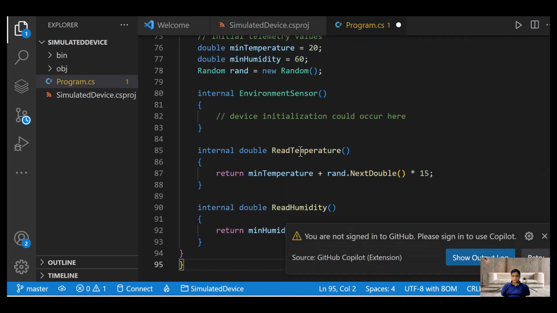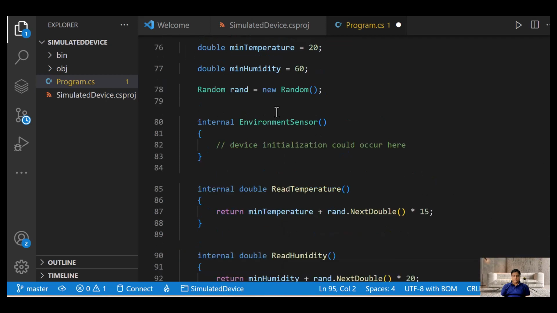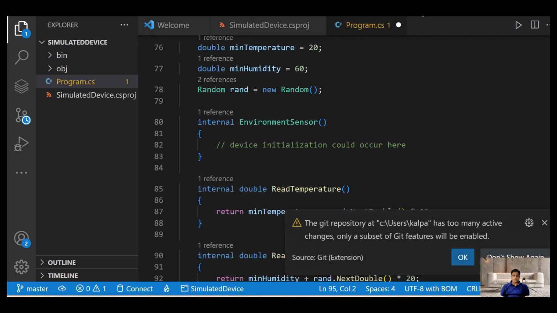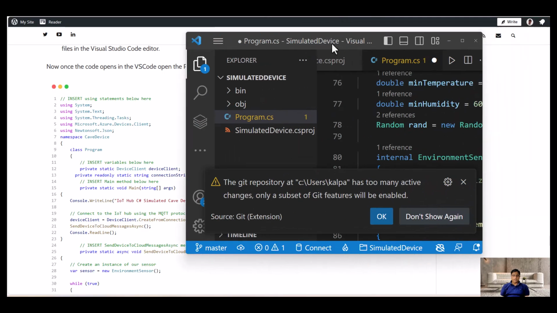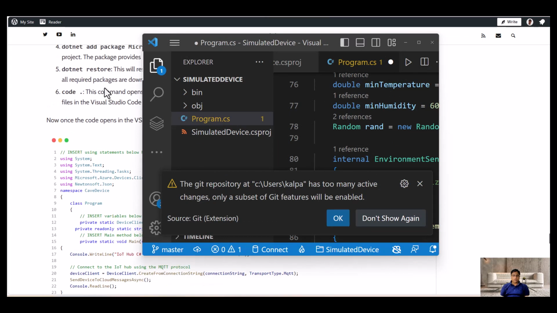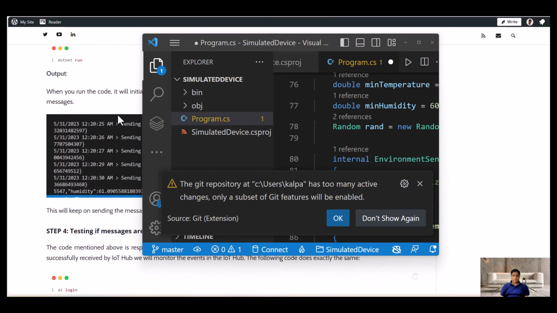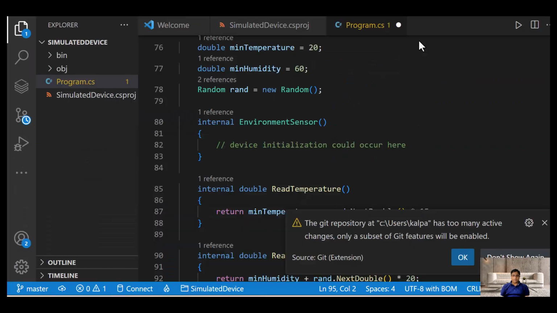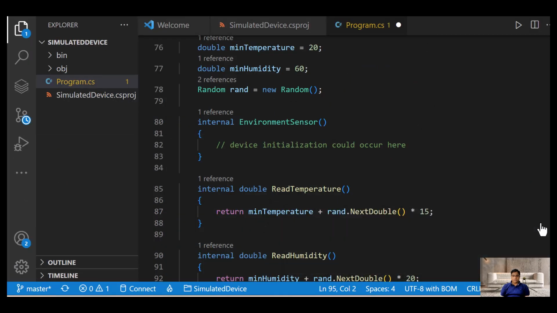So let's close these other things, and then I'm going to run this code. And how do we run this code? It is very simple. We will just use the .NET run command. So let's do that.